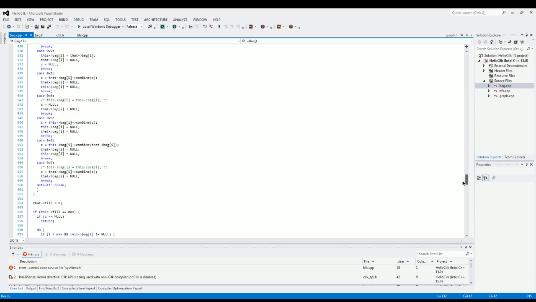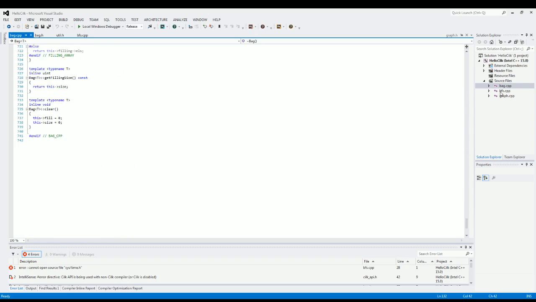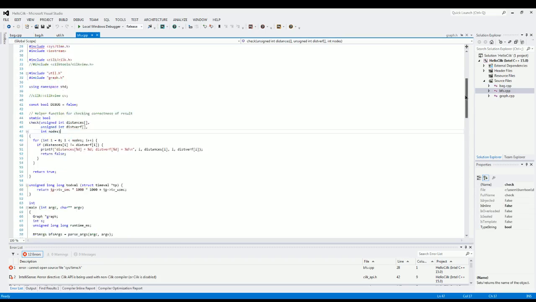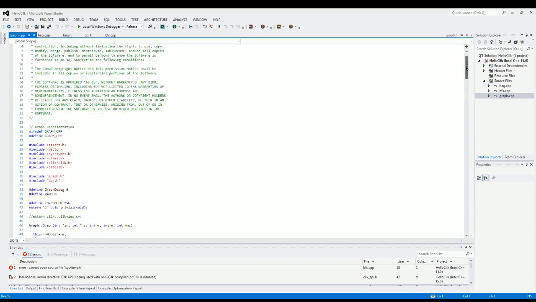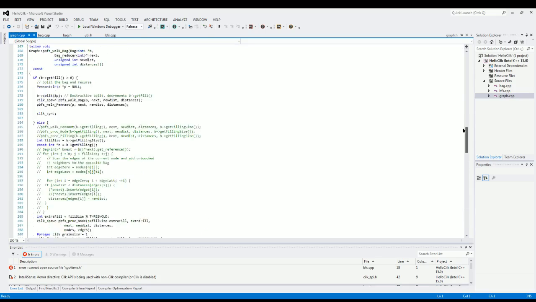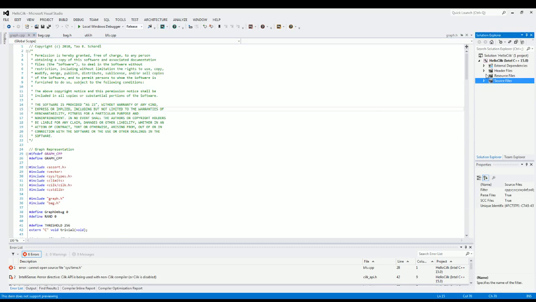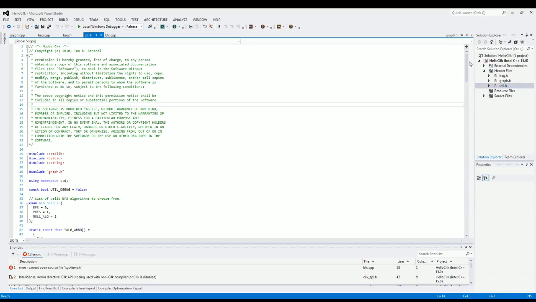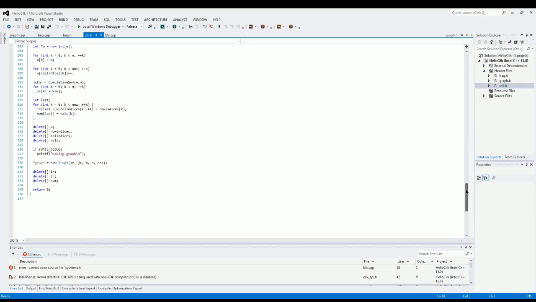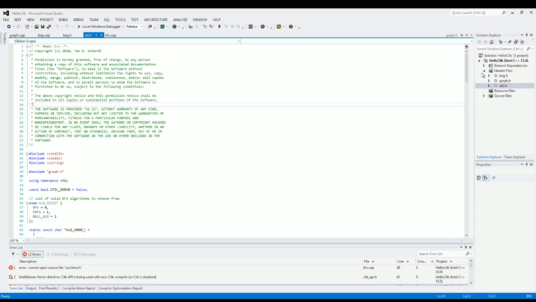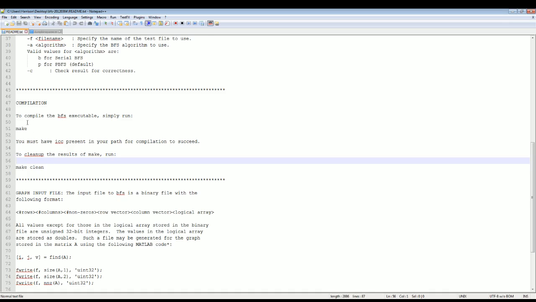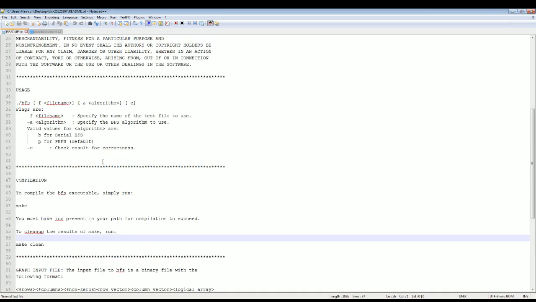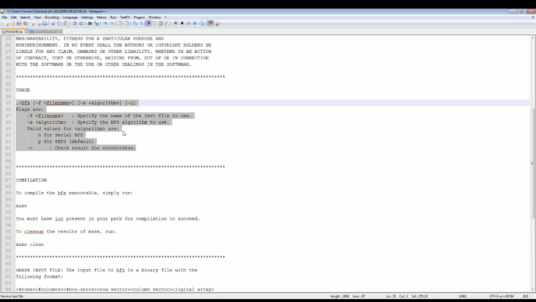One of the files is about 700 lines long. The other one's 200, the other one's 300. Oh no, this one's 150. This one is 300. There's also a bunch of code in each of the header files too, so make sure you give those a read too if you really want to make changes or alter this in any way. But in my opinion, I would just leave it the way it is. Again, do it through the command line using the makefile and give it a couple runs and see what you get.